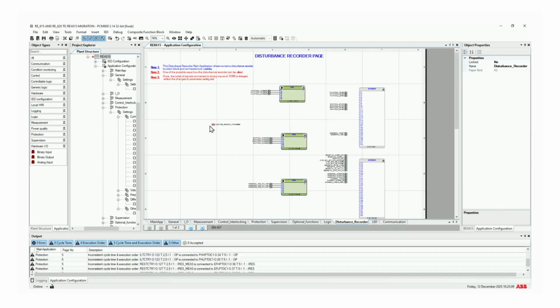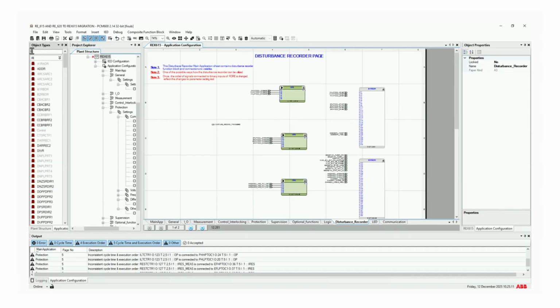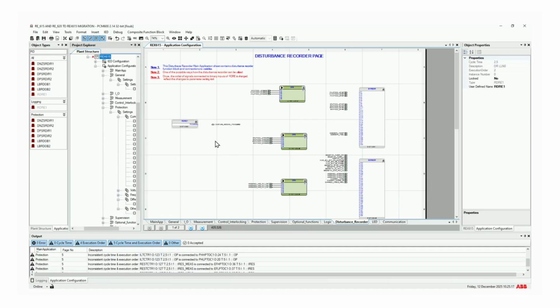Insert RDRE1 block and connect disturbance record triggered variable to triggered output of the block. Connect variables to the binary channels and analog channels of the function block.